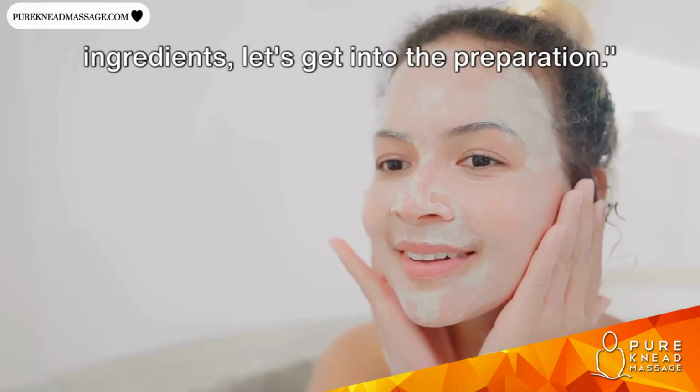And there you have it. A homemade face mask packed with natural ingredients that your skin will love. It's simple, easy, and most importantly, effective. This mask is a powerful blend of nature's best, designed to give you that soft, bright complexion we all crave. Now that we have our mask ready, let's move on to the application process. Your skin is in for a treat.